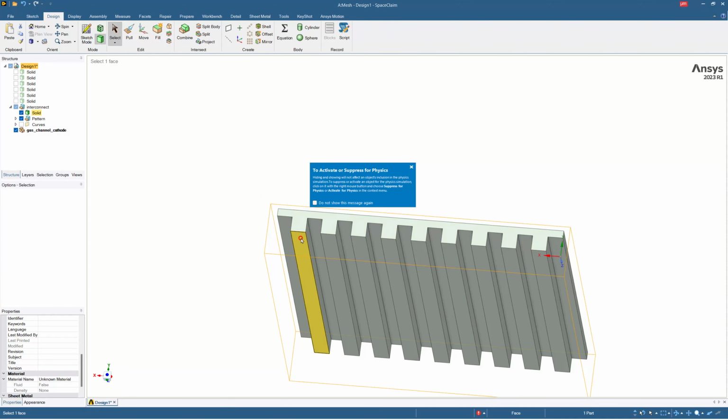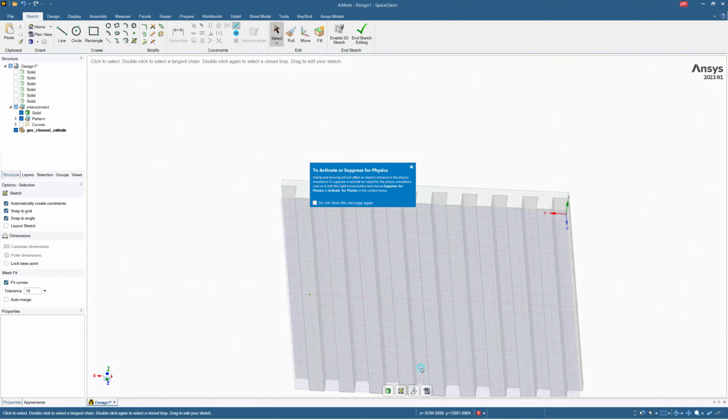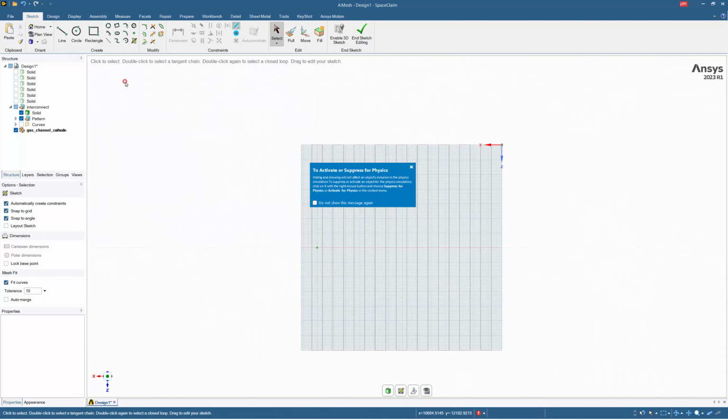for making the gas channel we should sketch in this plane. Go to the sketch plane and let's project these surfaces, project lines.